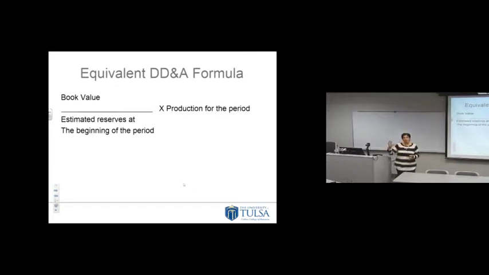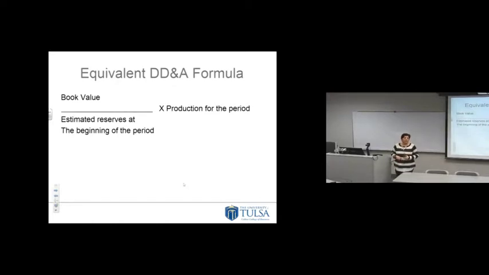Again, that DD&A amount will go to expense on the income statement, and it will reduce assets through increasing this negative asset called accumulated DD&A. So many companies will get an amount per BOE in each field, because you've got to do this by field, at the beginning of a period. Many companies say we'll do this on a quarterly basis. And then every quarter we go and check to see if our amount is still accurate. For instance, if your reserves change a lot, that amount could be changed.